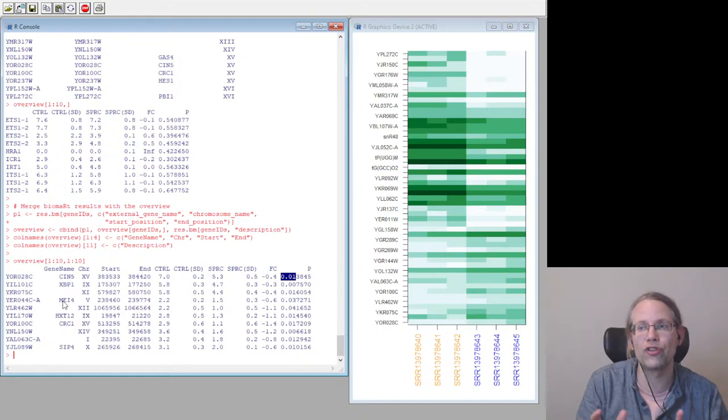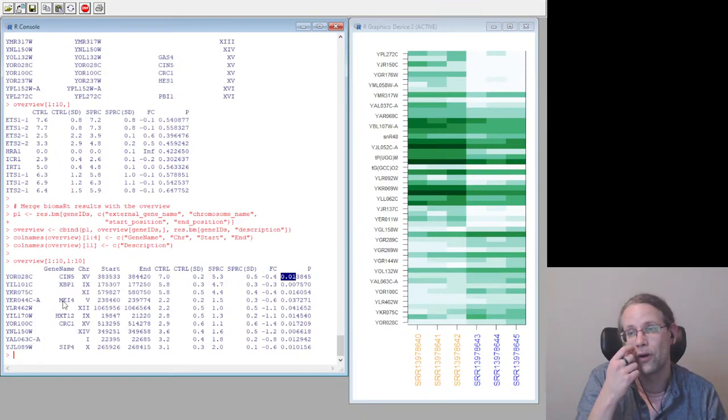They could have used more samples, but of course, RNA sequencing used to be very, very expensive, and it's still relatively expensive. If you want to do an RNA-Seq experiment, it's going to cost you a couple of hundred euros. So you might not want to do 20 versus 20. And that's just one of the drawbacks.